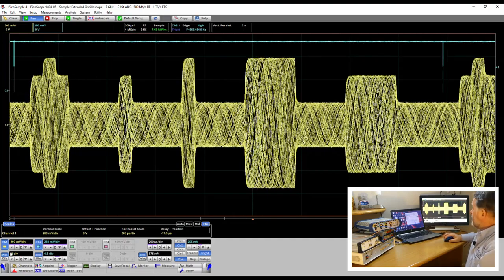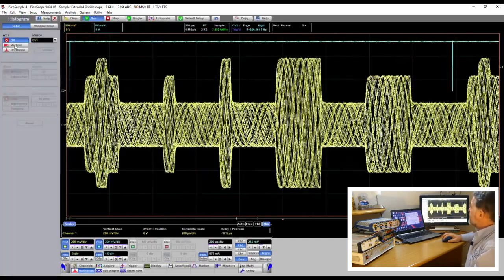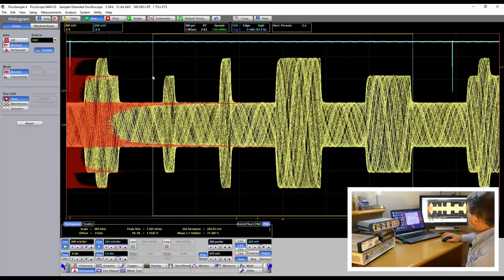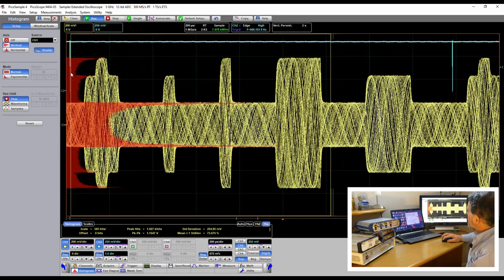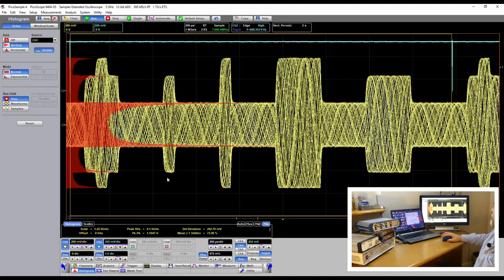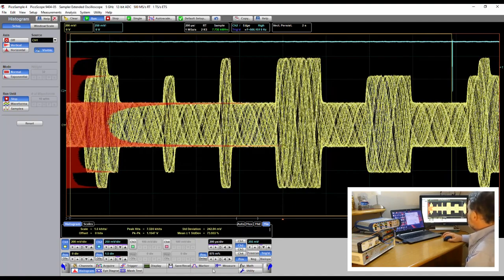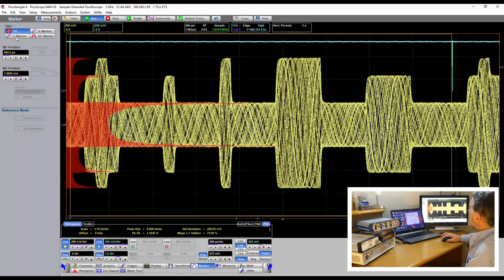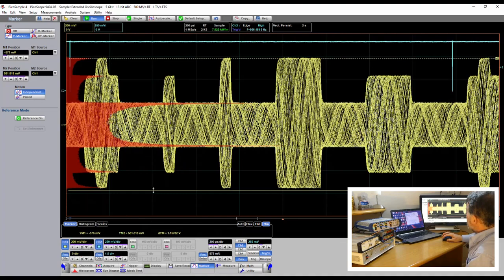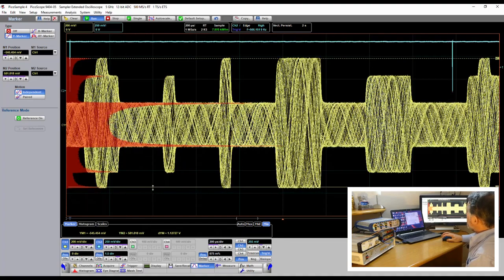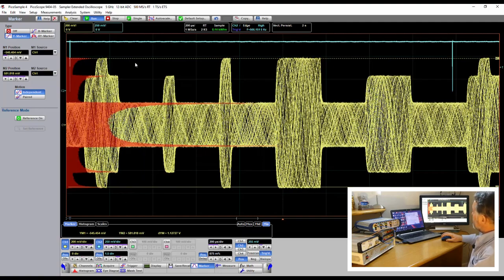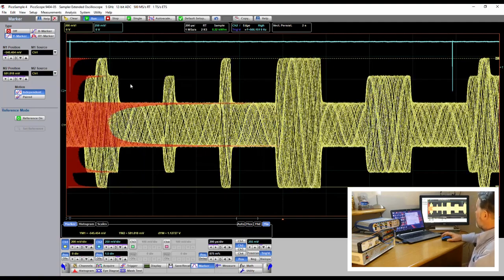If we histogram this envelope and draw the histogram box out here to cover the entire pattern of levels, we can now turn on our Y markers, and if we align those with the histogram peaks, we could in turn measure each of the carrier levels associated with the pattern here.